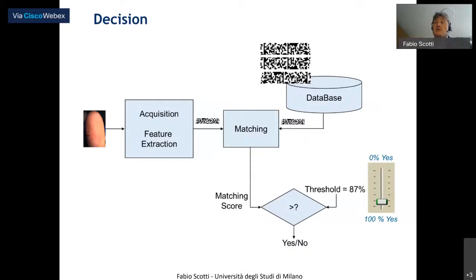Easy for the user to get into the system, you have to decrease the threshold a little bit. But in this case, if you decrease the threshold too much, even the impostor, someone who is attempting to get in, even if they are not enrolled in the system, okay, if you make the threshold lower, you are probably helping impostors to get in. So the decision about the threshold will be one of the most important design points.